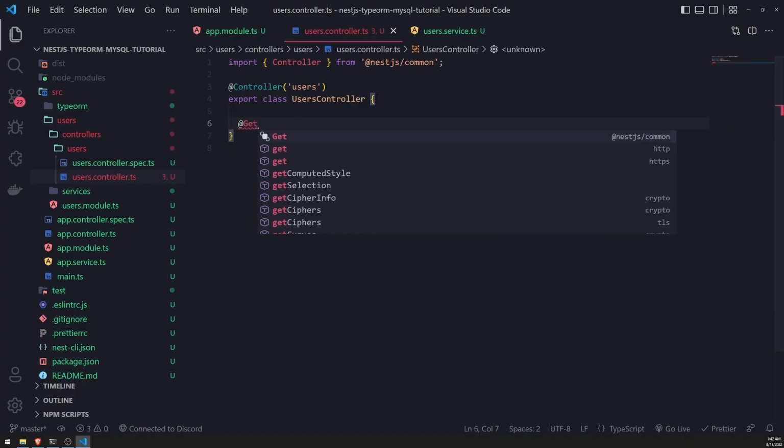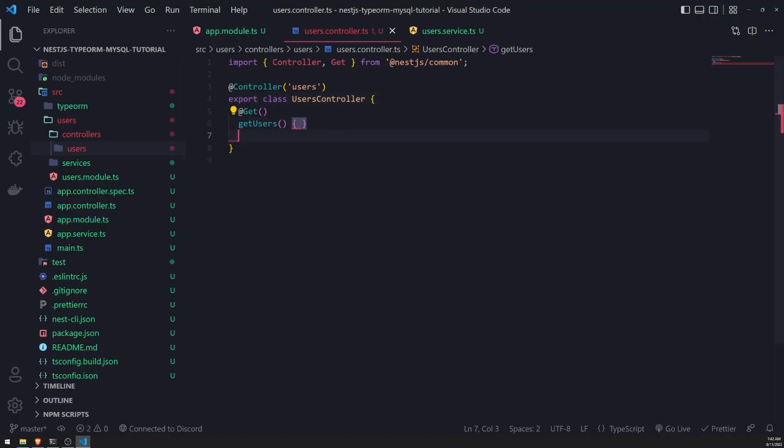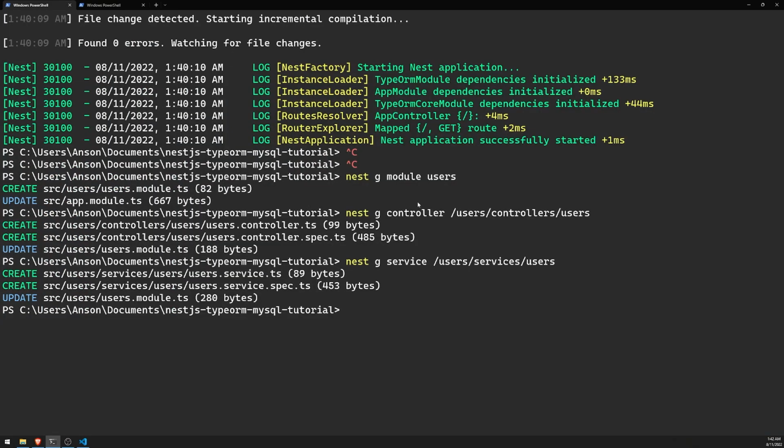So let's first use the get decorator and we'll name our function getUsers. And this controller function will need to call a method in our service class, which we will have to define. But let's just set up the routes real quick. Okay. So now that we have our routes, let's just go into our logs real quick.